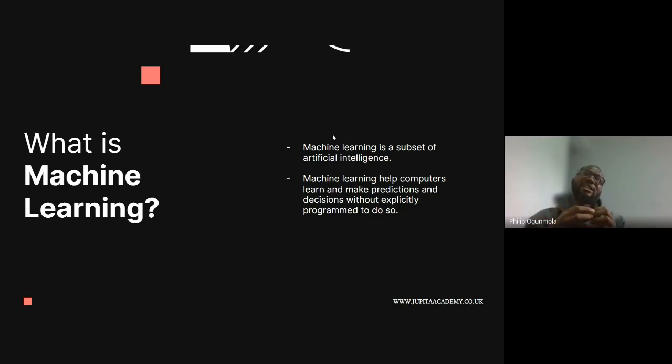For machine learning, we do not explicitly program the algorithm to do a thing. If a machine learning algorithm is explicitly programmed to perform a task, we call that overfitting. I will get there. As a machine learning analyst or engineer, you do not want your model to be overfitting. You want it to be moderately fitting, not overfitting, not underfitting. Let me just proceed. When we get there, I will explain better.